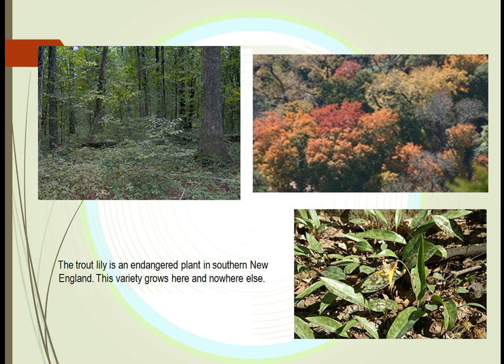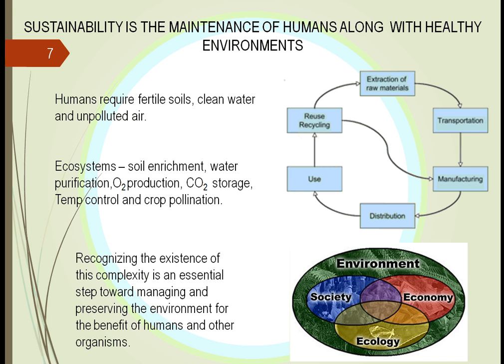For example, here in southern New England, there's a plant called the trout lily, seen in the lower right-hand side. It looks like a very benign plant; however, it's very essential for the growth of the oak hickory forest in the New England area. We have to study this whole idea of sustainability — this allows us to interact with humans, society, our economy, and ecology, working together in an environment to keep as many plants and animals around as possible. We'll see later in different biomes the interaction of thousands of different species.